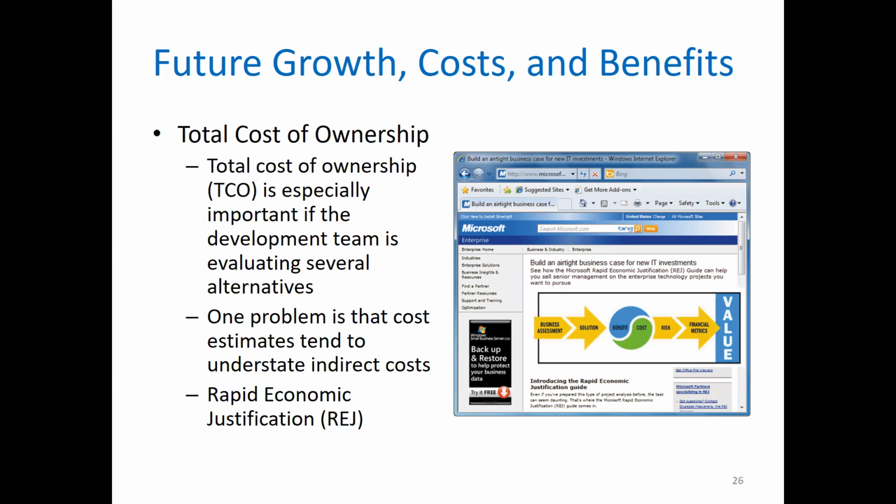Now direct cost is like the amount that I bought the hardware for, the amount that I paid to the staff, the amount that it actually took me to develop the entire system. Now that is well catered for. But what happens is, if you see bullet number 2, normally projects or project leaders tend to understate indirect costs. Now, indirect costs, what are those? These would be common overhead costs.